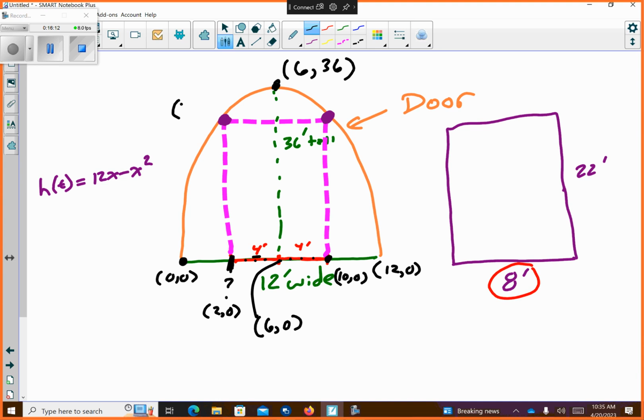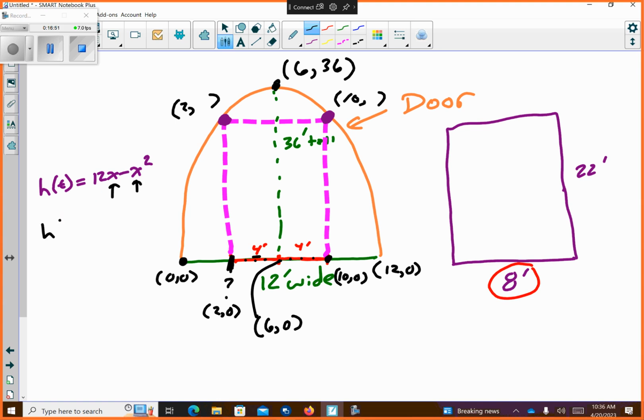So this is going to be the point 2 comma something, and this is going to be the point 10 comma something, and our comma something is the exact same. The height's going to be the exact same because we pushed it right through the middle. Now, my friends, I could plug 10 in or I could plug 2 in. It doesn't matter which one you plug in. It's going to give me the same height. So where do you think I should plug the 2 or the 10 in and figure out the height? So what do you want, 2 or 10? 2. Okay. I'm going to take the 2. I'm going to plug it in here and here.